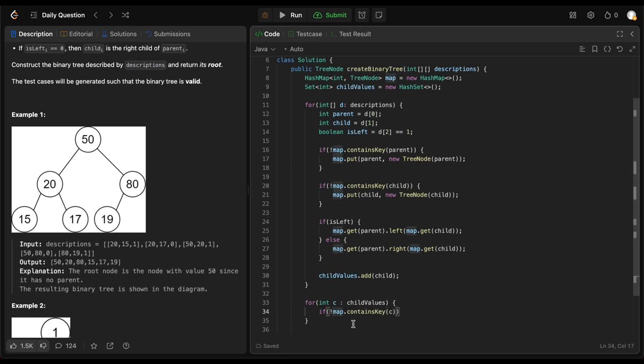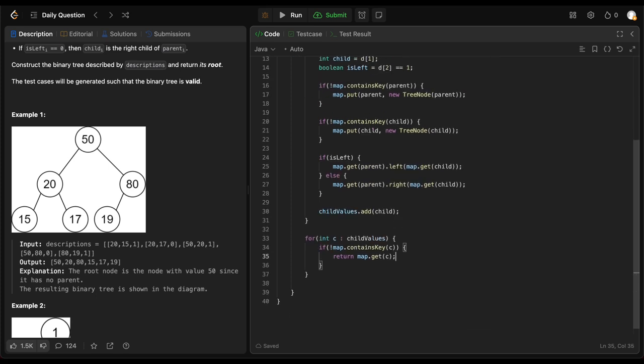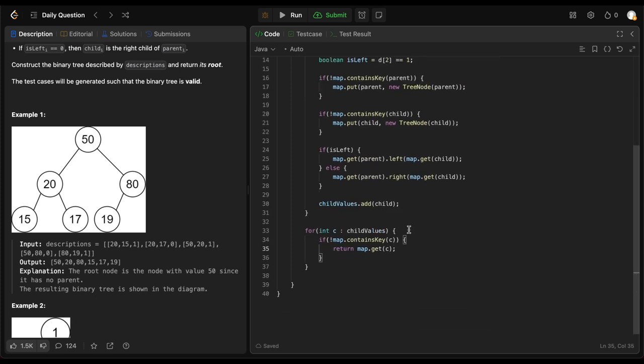If it doesn't contain c, that means that is the root node. So you would return map.get c. That's basically returning the tree value, the head of the tree. And in the end, we still need the return statement here, but this is just to make sure that all the base cases are covered. So in the end, you just return null.